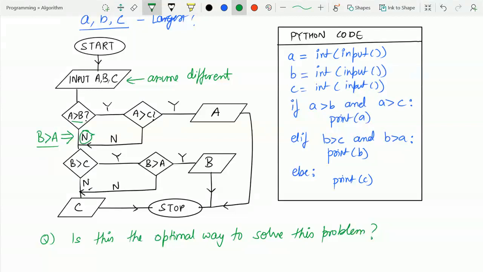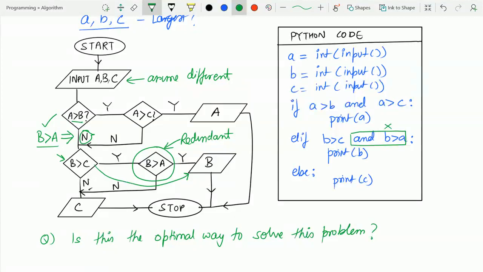So when we are here, that means we already know that B was greater than A. So this condition now becomes redundant. We are checking a condition that need not be checked because we already know it's true. So rather than checking this condition from here, we can go directly and print B. So we have removed one condition. That means we do not need to write this here.